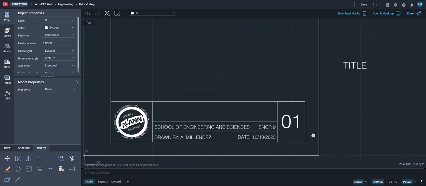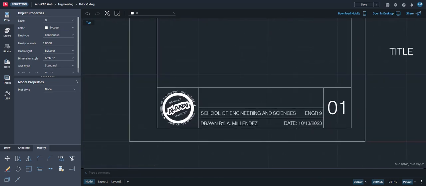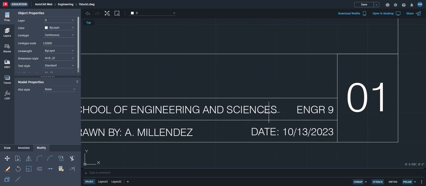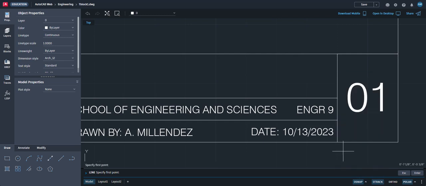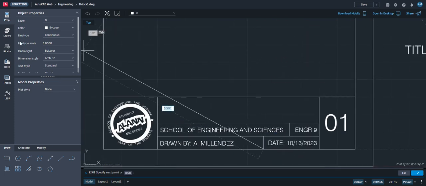There you go. Okay. Now we do want to separate these two words, so we can put in a line here, and we can also put in a line here. So we're just going to get our line, and we're going to simply select nearest. Nearest is somewhere here. I just can't find it right now. Here we go. Nearest. Nearest means attached to any point on that line. So I'm going to click here, and then you want to go perpendicular. So click that. My perpendicular is on. Check box. Line again. Okay. Nearest here, and then perpendicular down here. There you go. Okay.